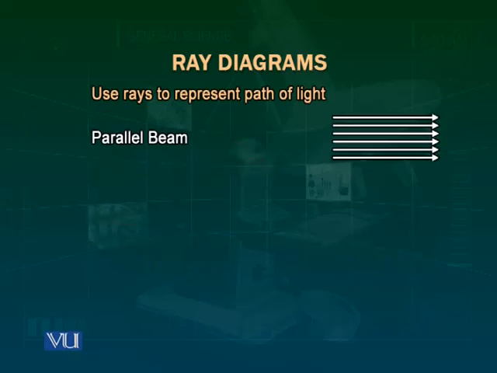What is a parallel beam? A parallel beam of light is basically light which continues along. If it is 10 centimeters at point A and it is 10 centimeters at point B during its propagation, then we say this beam is a parallel beam. In other words, all the rays are aligned to one another.